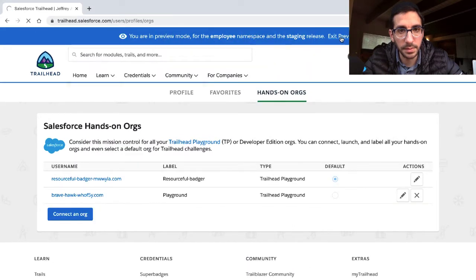I don't want to be in my preview mode anymore. I was testing something earlier.